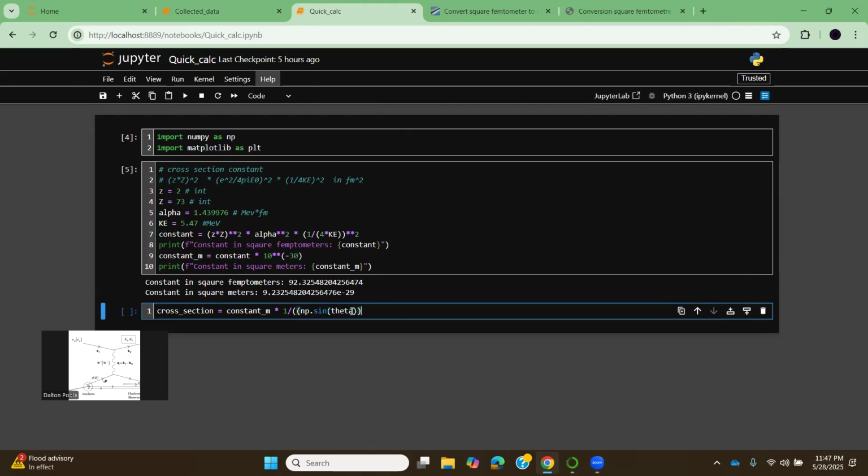And that whole thing is raised to the fourth. Hence the double parentheses that I did here.